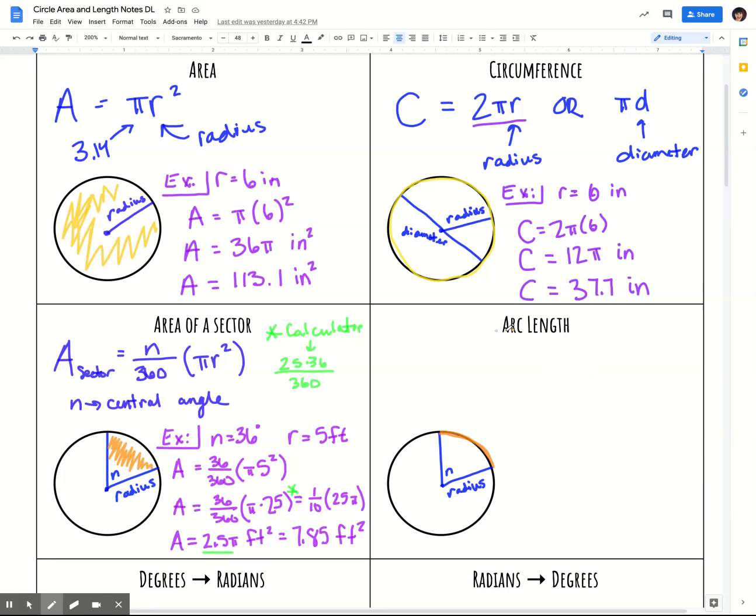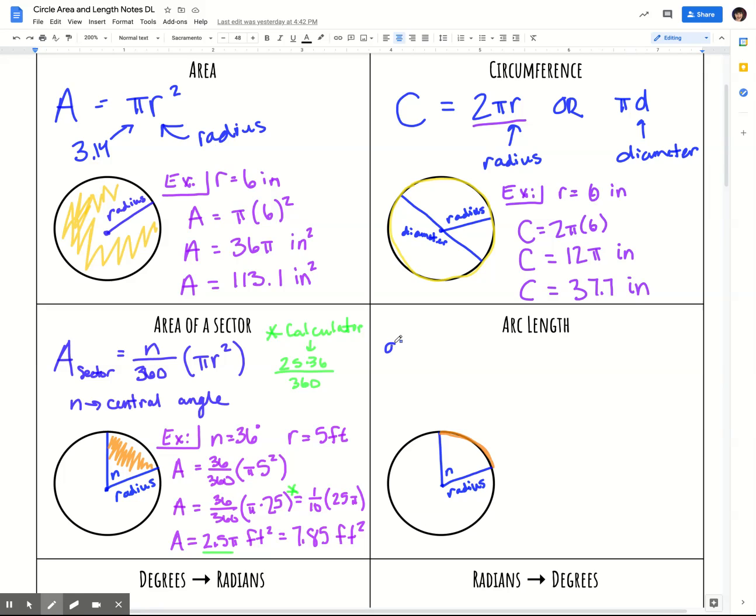So when we're talking about arc length, that is different from arc measure. What we did in the last unit was arc measure, meaning how many degrees was that portion of the outside of the circle. Here, we're trying to find how many inches or feet or yards or miles, right? What the actual walking or movement distance would be, okay? So if you're asked about arc length, you have a formula that you have to use, okay?